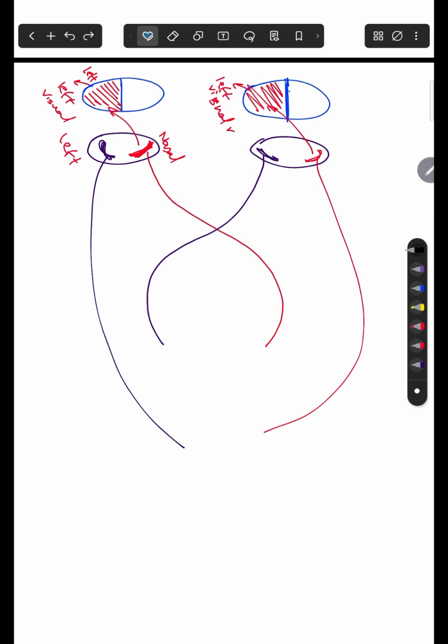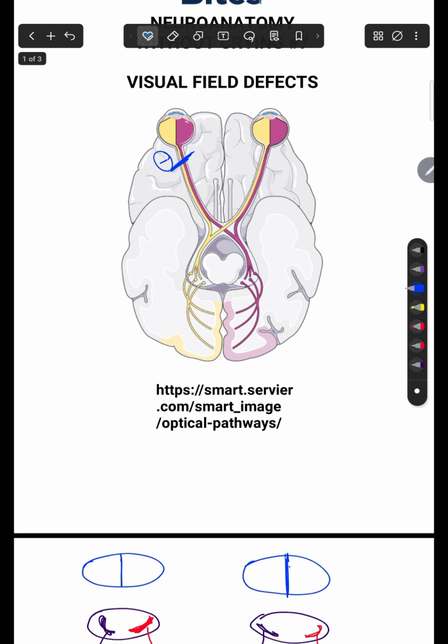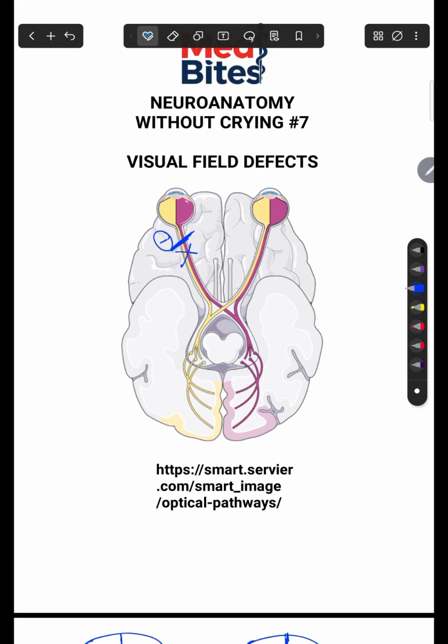So let's proceed with that. The first lesion is an optic nerve lesion. That means the lesion would present before the chiasm. So it would be basically here, right? If you have a lesion here, then you're going to completely cut off all visual information from the left eye in this case, or it could be here in the right eye. It doesn't matter. The point is, it's before the optic chiasm, it's in the optic nerve.